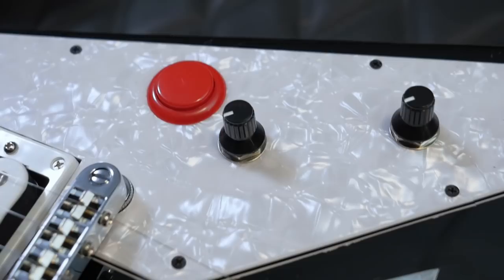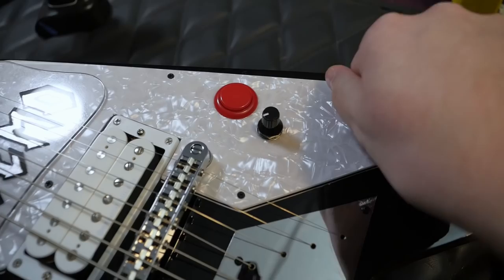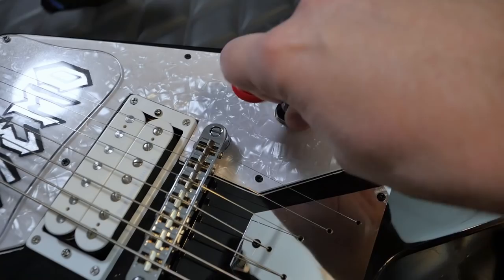My first impressions of these little knobs, I didn't like them cosmetically. How do I feel about them as actually using them? I don't really like them. They have a nice gripping system on it, so it's easy to quickly move them, but I'm just used to larger speed knobs, and that you really can't do. They're slow to move like that. So this is something you would have to take the time to take two fingers to do instead of this. That would take some getting used to.